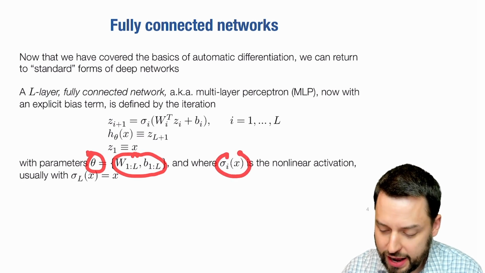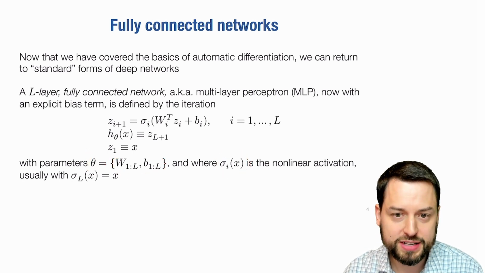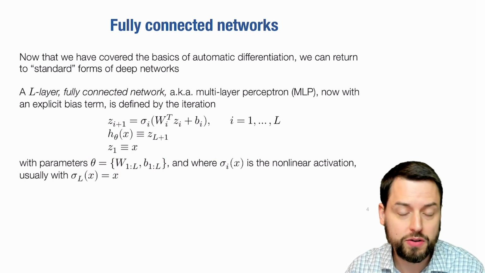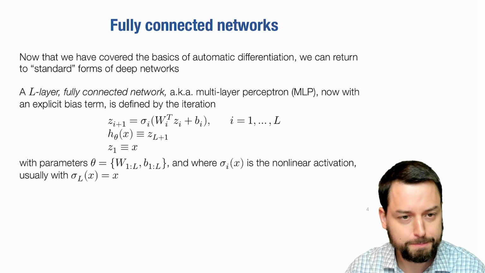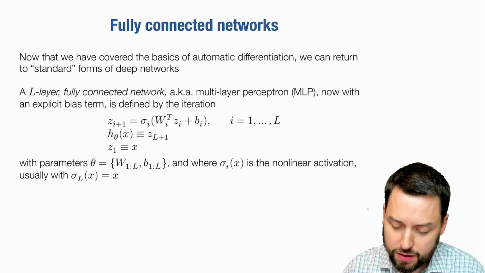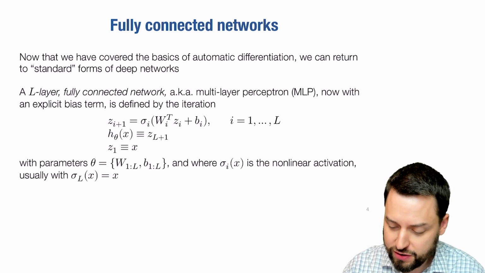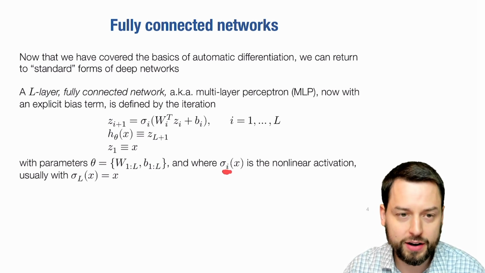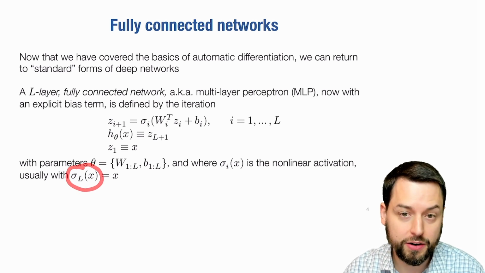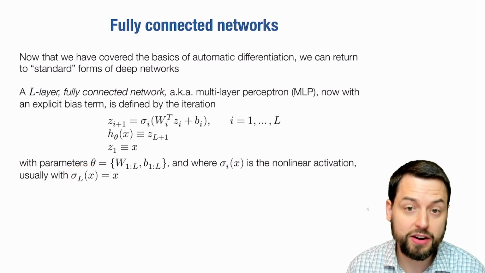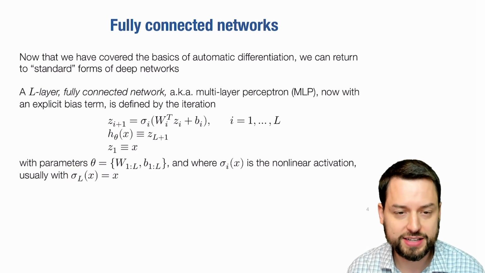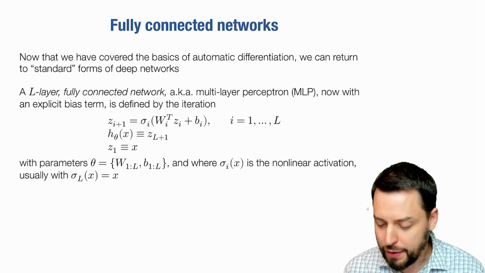And sigma_i is some nonlinearity. So that's the nonlinear activation function, like a ReLU or a sigmoid. We're typically going to use ReLUs for most of the examples in this course, at least for the first bit. And then usually it's also the case that this sigma_i can vary depending on i here. And usually we choose the last nonlinearity to just be a linear function, so that our logits essentially are a linear function of the last layer. All right, so this is going to be our network.